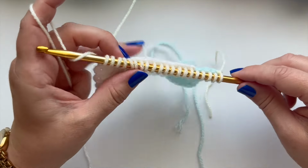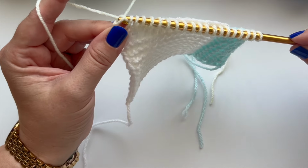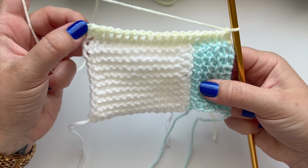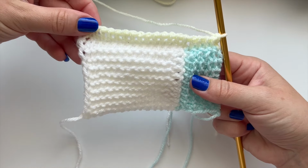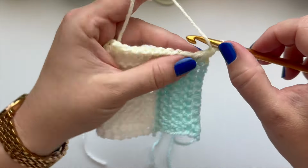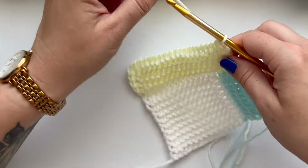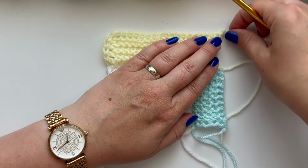And again, this is the standard return pass where we yarn over, pull through one, and then yarn over, pull through two, all the way across until you have one loop left on your hook. And here we go. I have worked the return pass of the first row. And as usual, after you set up the first row, you can then go ahead and work the next 4 rows of Tunisian purl stitch to work up the next strip of color. Here we are after 5 rows in a yellow yarn. So again, I'm gonna pull through and we're gonna cut the yarn and pull it through to fasten off.